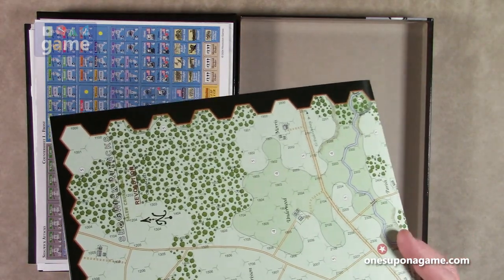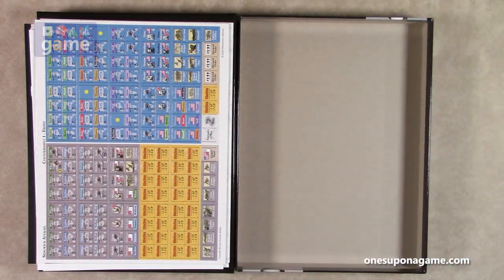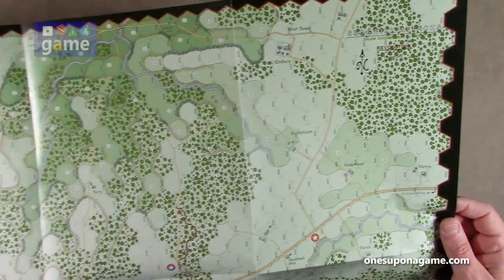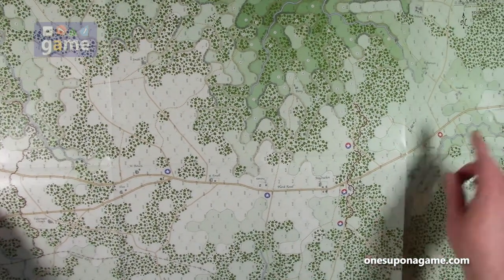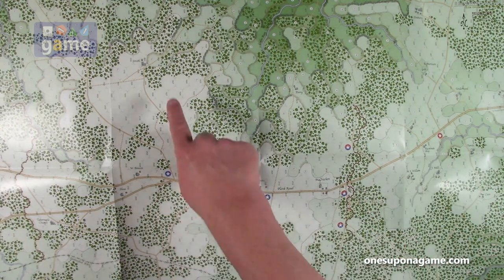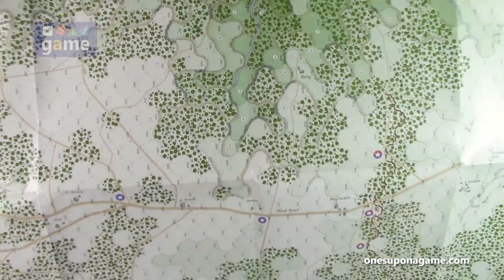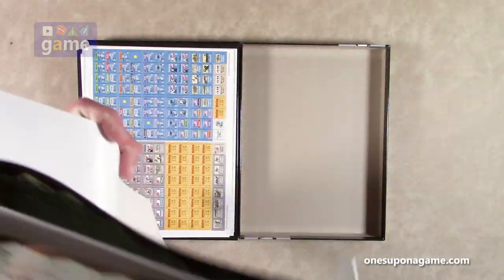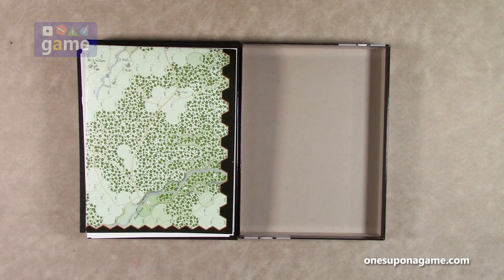Then we've got our map, which is a 22 by 34 inch map. This is mostly a lot of field, elevation changes — you can barely make out the stacks in there, and the trees in the forest. We've got our victory point locations, one main road with arteries branching off of it, and a couple of rivers — basically a big open geographic area. Very good artwork, though. Since the passing of Rick Barber, they've managed to keep the artistic style intact, so the series all looks the same — it has a nice period feel to it.